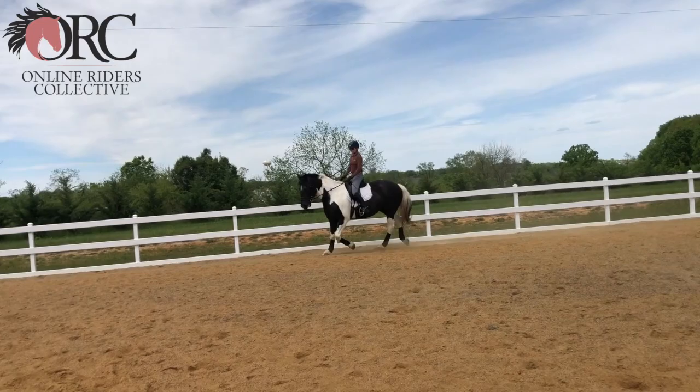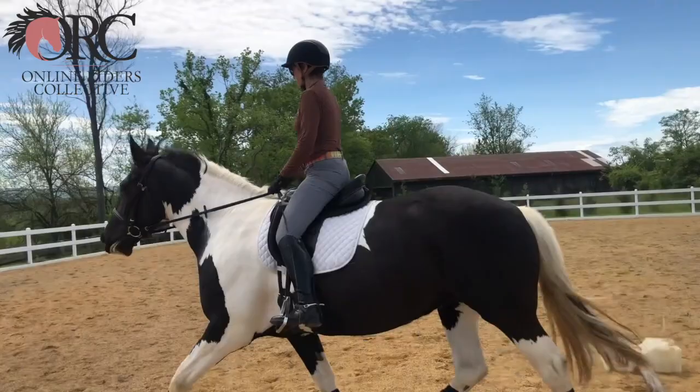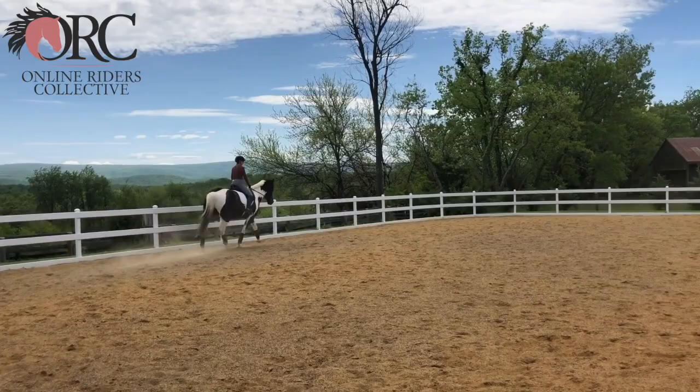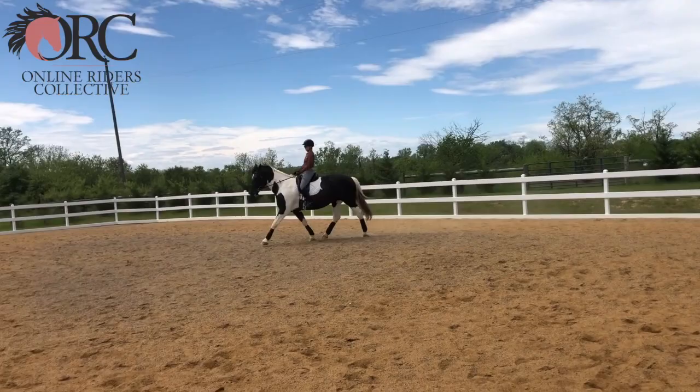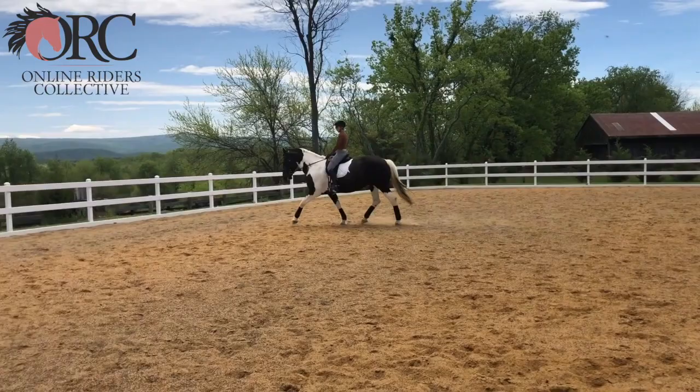I think that she needs a lot of transitions. I think she needs to load those hind legs. And I think that you're allowed to keep the contact a little bit more. I hope this works. My phone rang in the middle of recording this. So, okay. Doing some more trot pulls. I like the trot pulls. I think the trot pulls are great for everyone. I think that they improve dexterity and balance and all good things.